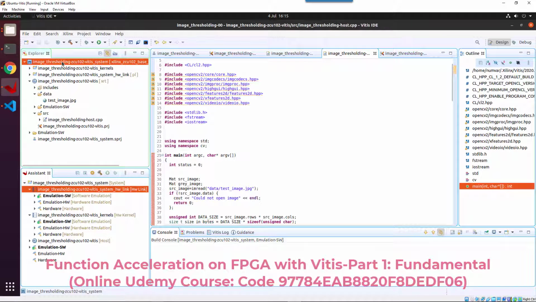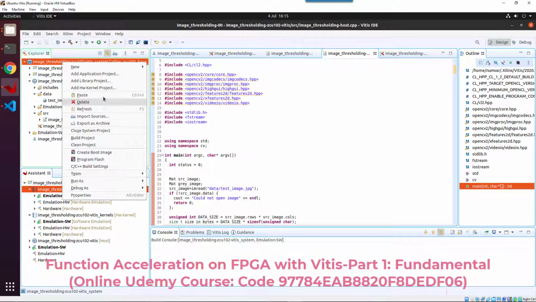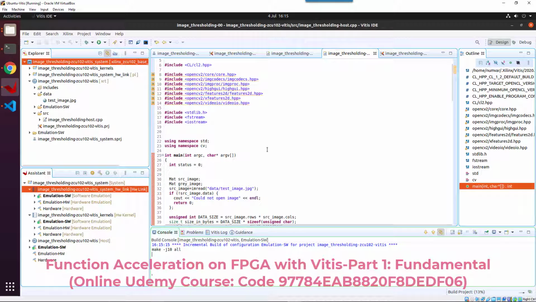Now we are ready to compile the code. After finishing the compilation process successfully, run the project for the software emulator.